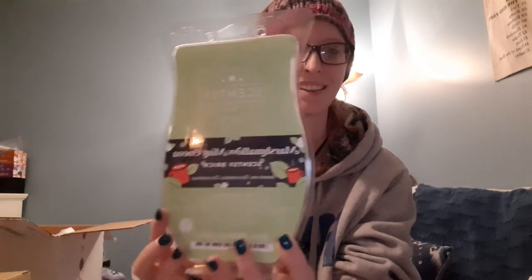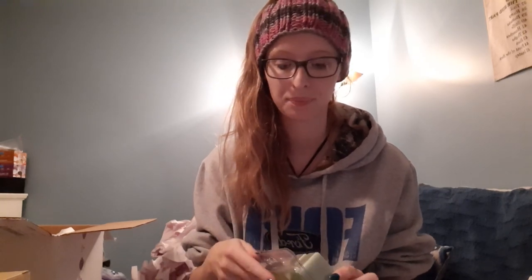And the last item, because I know this is super long, is our Marshmallow Mint Cocoa. This is like one that I'm really, really pumped about. I was pumped about the caramel because I love caramel, but I love all things minty and especially like a mint cocoa. I only drink mint hot chocolate, so I'm hoping that's what this smells like. And it's like the super pretty green color. I know my lighting's a little off. It makes it look a little grayish brown. It's not even open and I smell it, but it is a really pretty green.